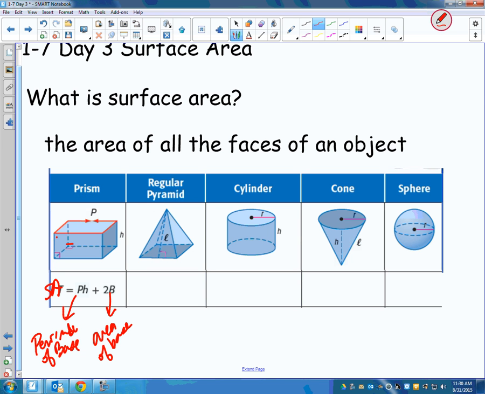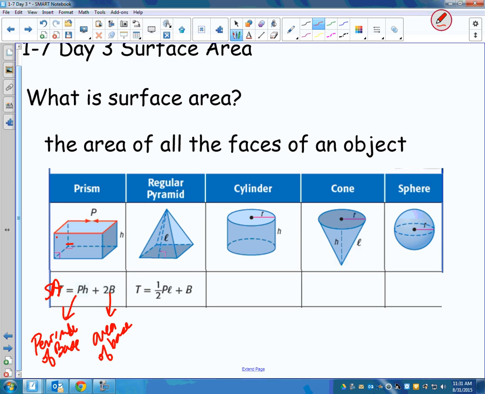All right, a regular pyramid. What does a regular pyramid mean? Regular is kind of like the ones in Italy or wherever they are. They like to say the base is all the same. The base is a regular polygon. All right, so the base is going to be like a square, or the base will be an equilateral triangle. All right, and then notice there's this little cursive L. That stands for the slant height. That would be the height of the slanted side of the triangle.